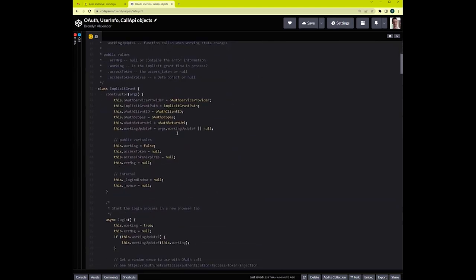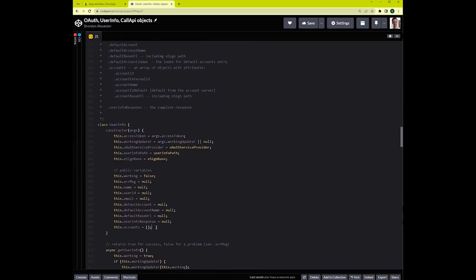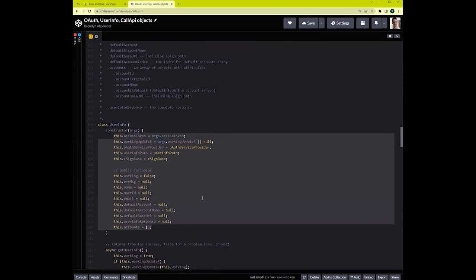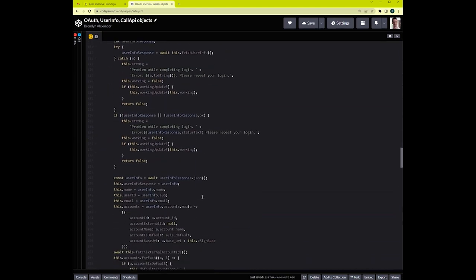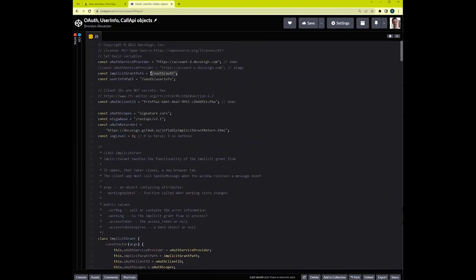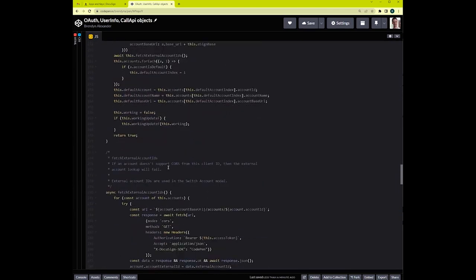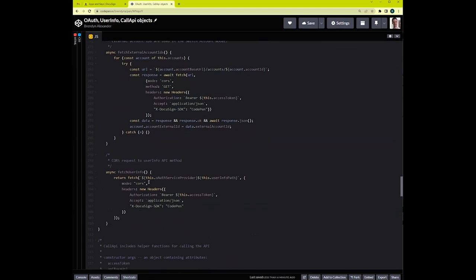Now there's also a class in here, again, called user info. Now this is a handy helper class because it's going to aggregate a bunch of information about the currently logged in user that can be used for making API requests. And what's interesting to note is that this API endpoint, which up here is the OAuth auth endpoint, is also configured to support CORS. So if we come down into the user info class and we look at the fetch user info method, you can see that in this fetch call, we're configuring it to use CORS. Now this endpoint is one of the use cases where it makes sense to have the Access-Control-Allow-Origin set to star, because we want all origins to be able to call into this endpoint in order to get authentication set up.